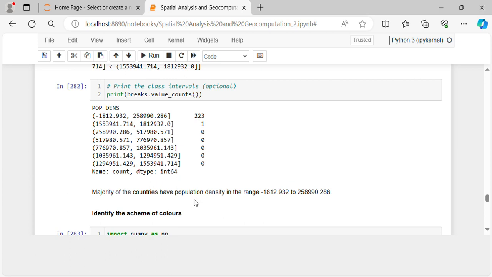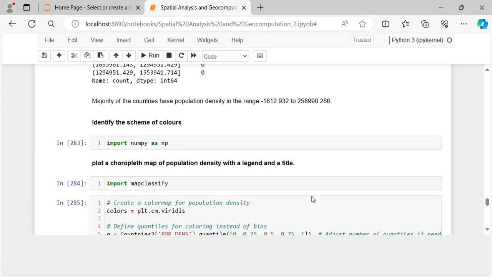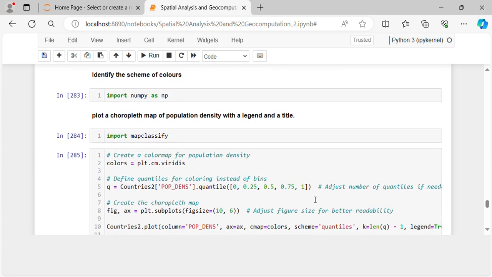The majority of the countries have population density in the range minus 1812.932 to 258,990.286.